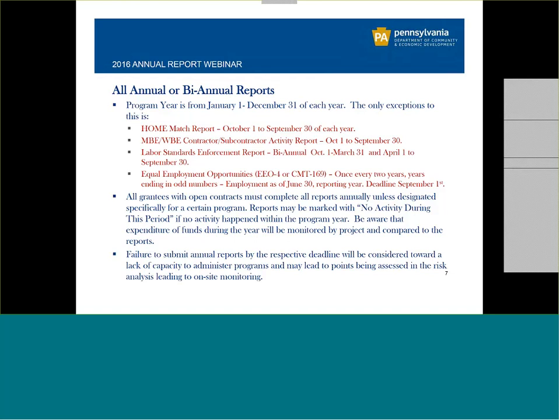If you have an open contract and you either didn't get started on it or you haven't closed it out yet, you still must submit your report, but you put in no activity during this period, so we do know that you are aware that you submitted your report. Failure to submit your annual reports can lead to additional points being added to your risk scores, and that can lead to on-site monitoring and a high number for your risk score. So you want to make sure that you meet your deadlines.